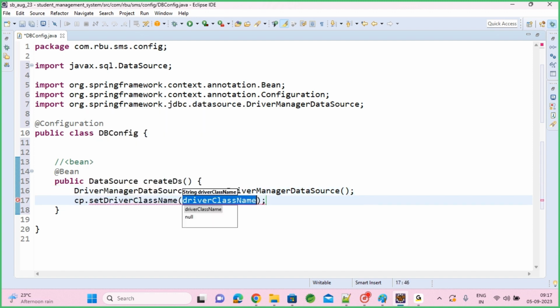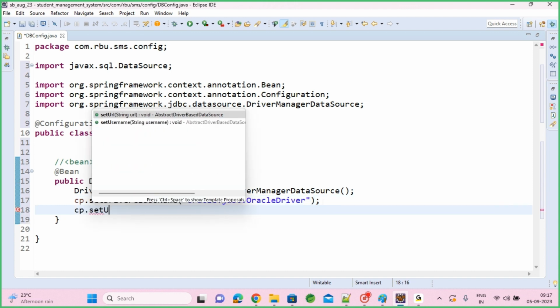Set driver class name, so you can set your driver class name here, the Oracle driver. Connection pool dot set URL.